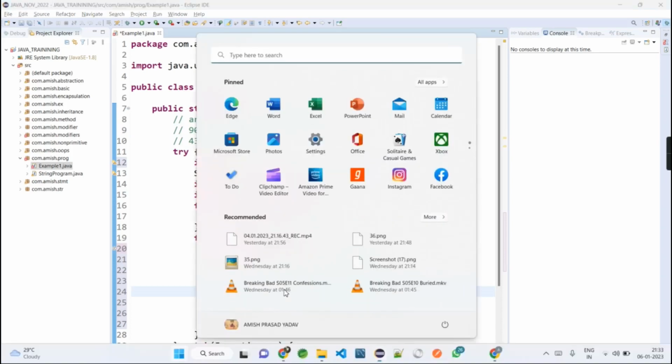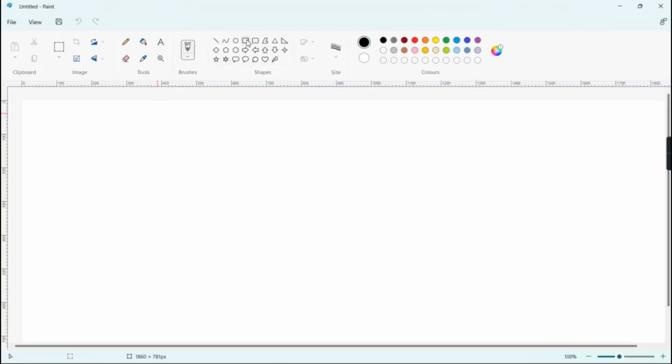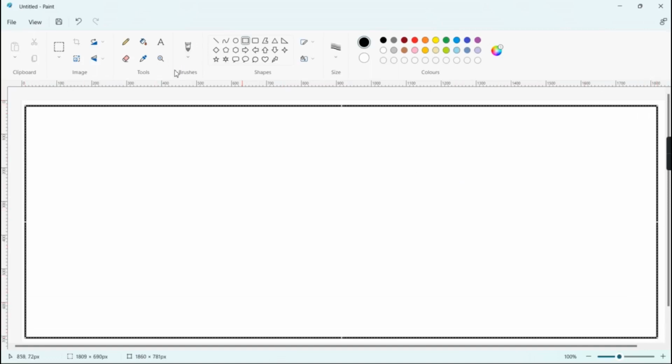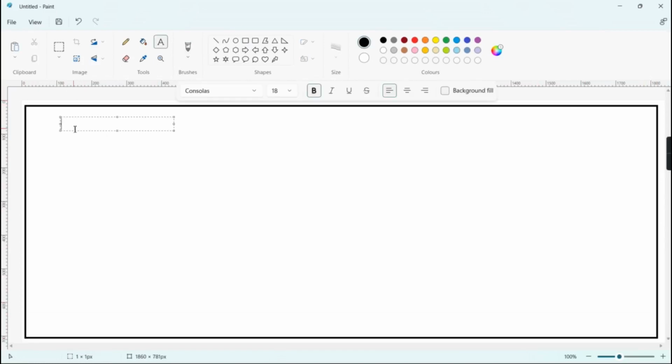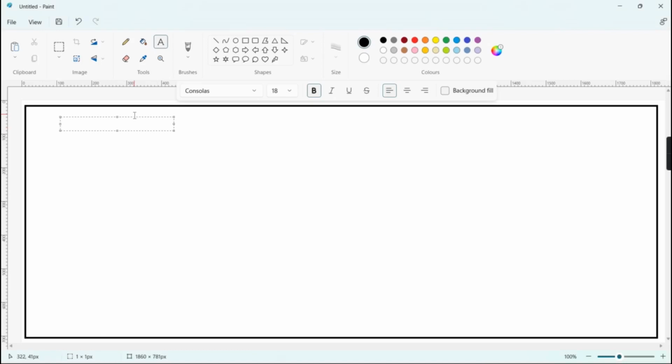or let me show you that swapping concept in Paint so you will get more clarity. We have this 90, so we have this value.